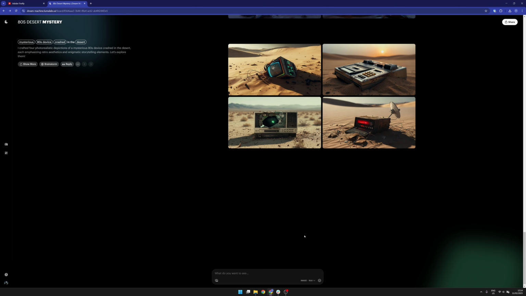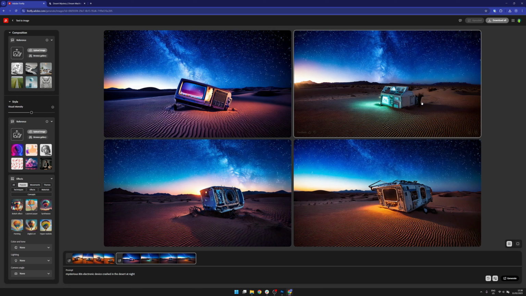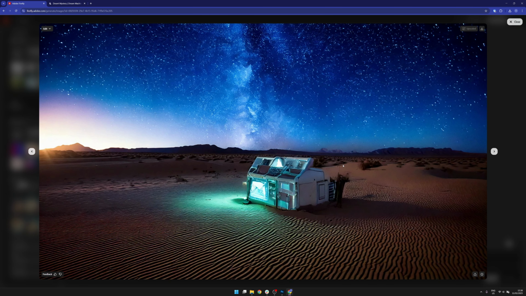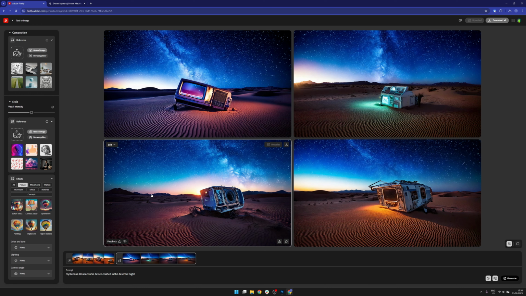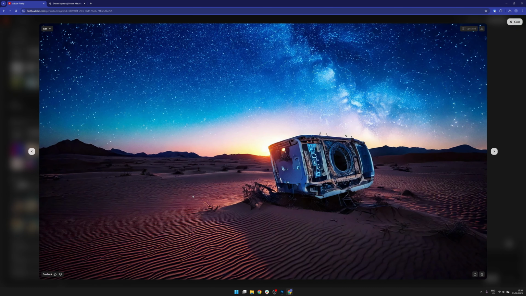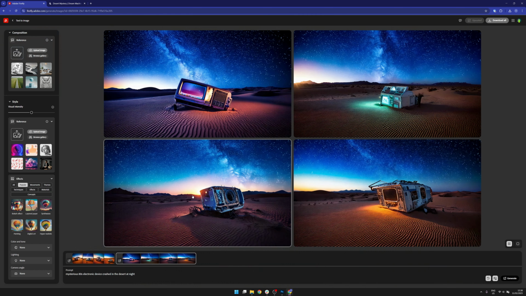I really like the device that has this sort of antenna, feels a little bit satellite-y. And just to have it done, I also tried Firefly. Don't love the results here. They are a little bit detailless. Again, there's nothing distinguishable about what these crashed things are. They're just sort of, which I guess could work. It doesn't really matter what the device actually is, but I'd like for it to be at least vaguely identifiable.